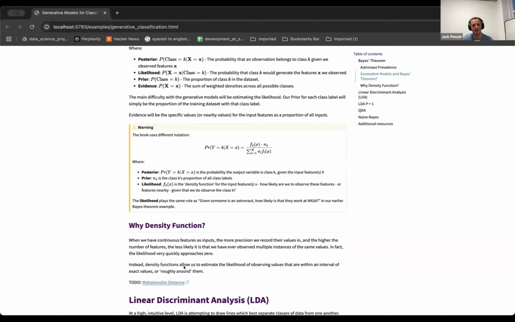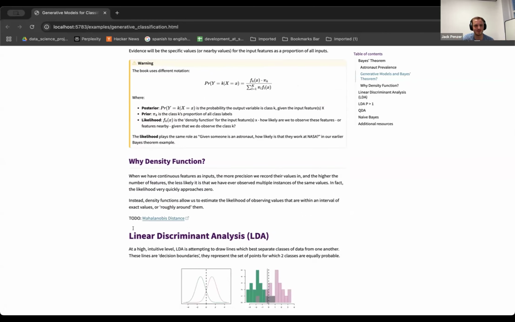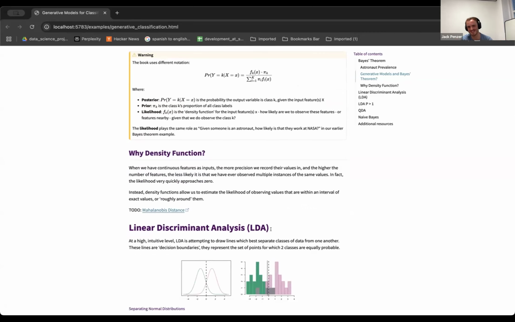exactly the same. I got some additional resources that I'll link at the bottom, but it made the point that the likelihood of having any other values exactly the same when you have continuous data is essentially 0. And that is bad. I didn't get on to looking at Mahalanobis distance, which is what you use in the multivariate case to tell the distance between things. So that's a to-do that will not, in fact, be done.